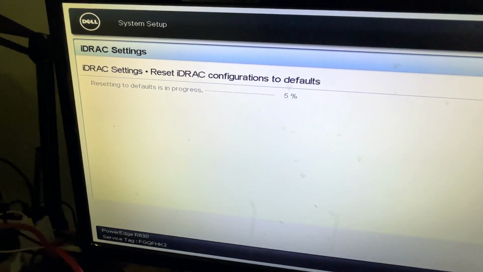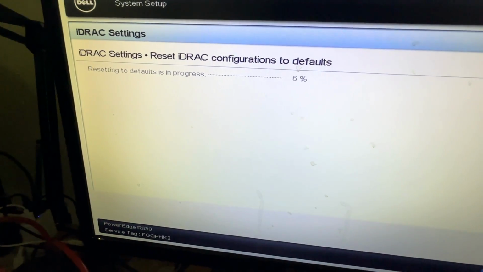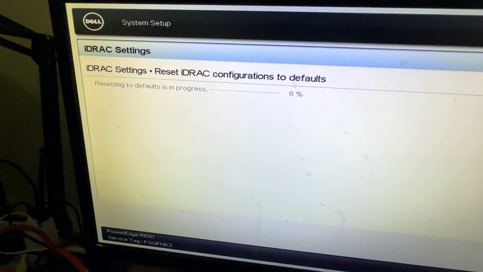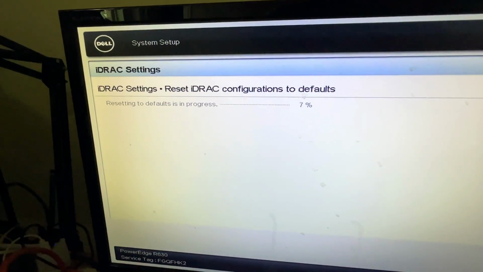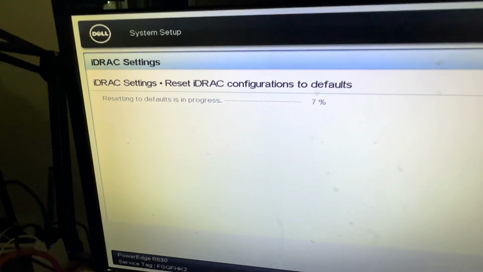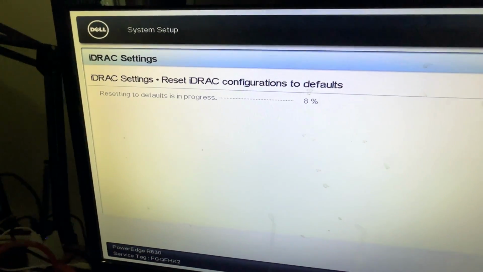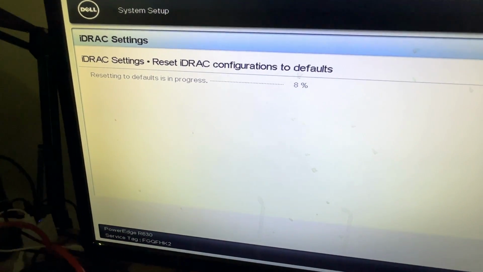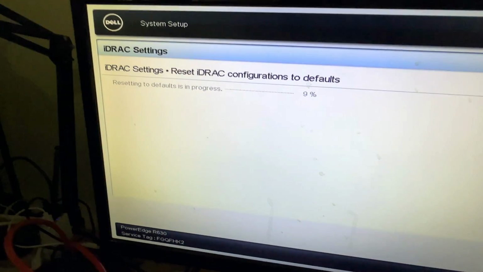For some reason, that is the default IP address, and if you do not like that, you have to enter iDRAC and set it. To do that, you just go through BIOS again, go to iDRAC settings, go to network, and then set it there.